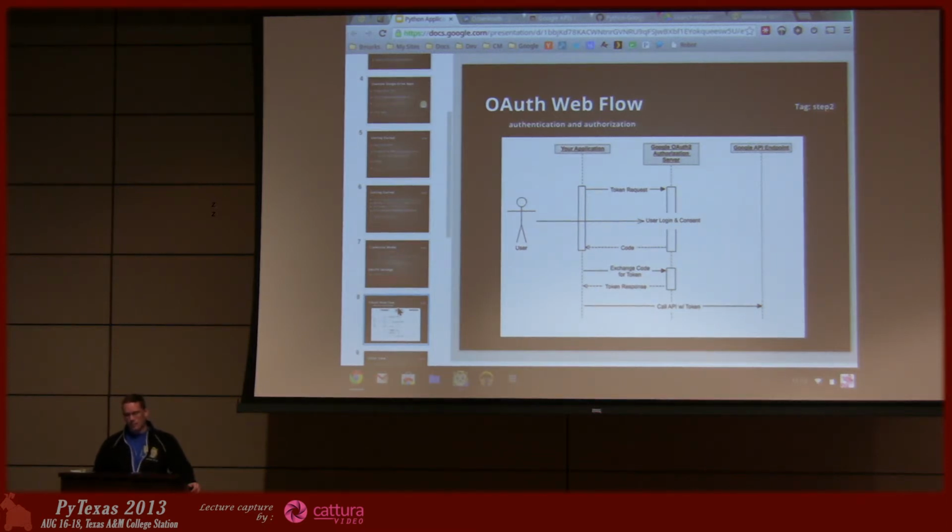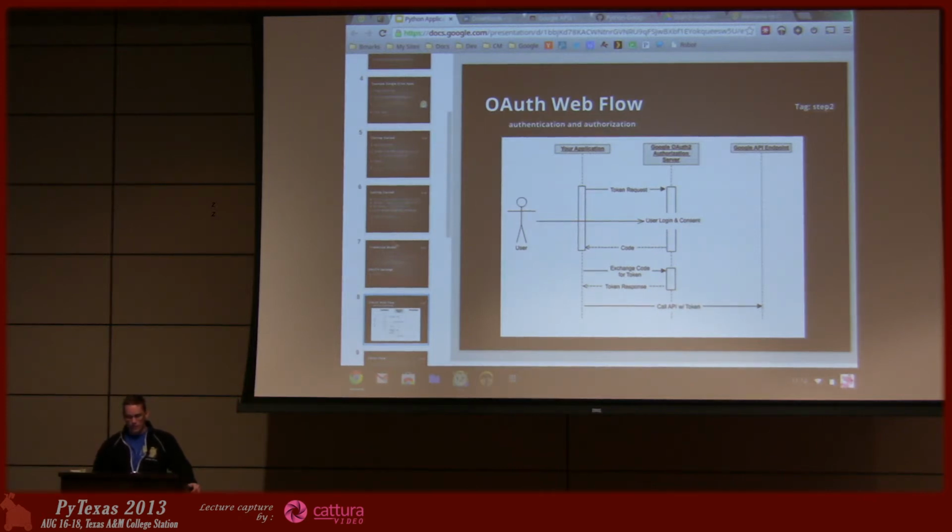What happens is when the user logs in, they're going to see a message: this application wants to access your Google Drive. Are you going to authorize that? If they click yes, it's going to return a code. With that code, your application now will be able to request a token. With that token, you'll now be able to access that user's data on the service.